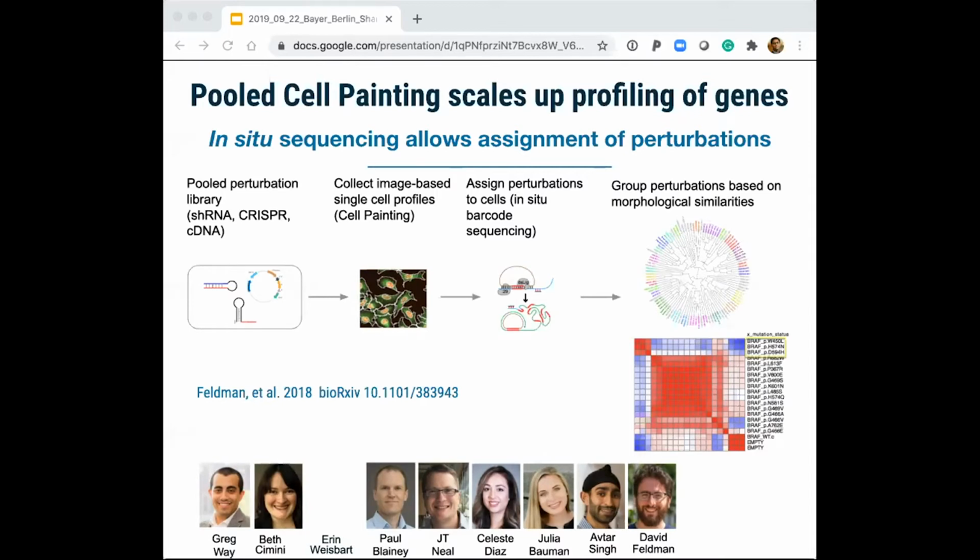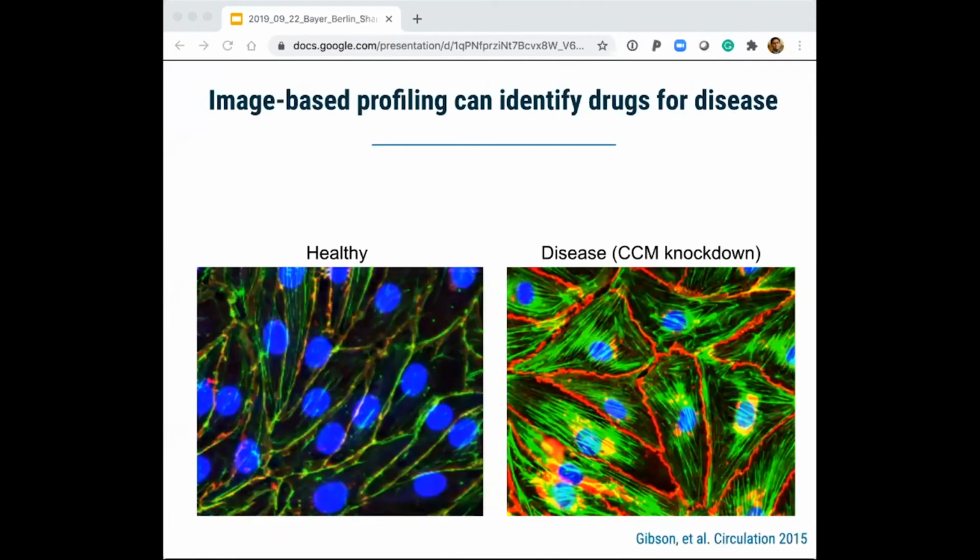That means you can assign perturbations to each cell, as well as have the image-based profile of each cell. This can be a game changer in terms of massively scaling up cell painting genetic screens, like the one I just described on the prior slide. And in fact, during the pandemic, we did our first whole genome screen, which is still being analyzed, but the excitement is really up there, because it would have been impossible to do this at the same scale in an arrayed format. The end goal of all these efforts is to discover novel therapeutics, and I'll show you just two stories about how image-based profiling might do this.